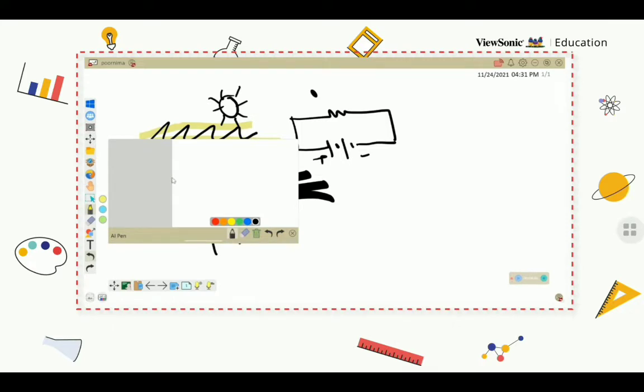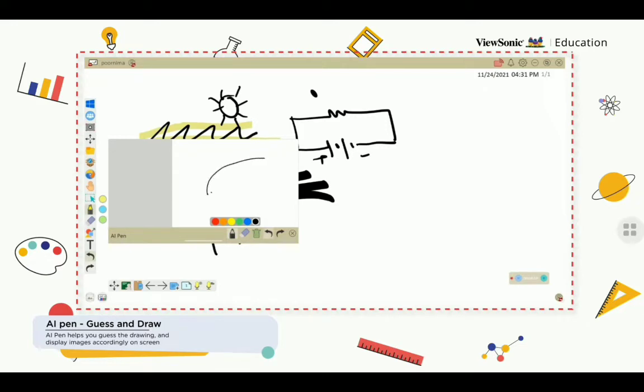So for example, if there is anything you are not able to draw properly through your mouse or through your cursor, you can draw using your AI pen. So for example, I want to draw a leaf like this. What will happen is the AI pen will suggest a few recommendations of what I was trying to draw.